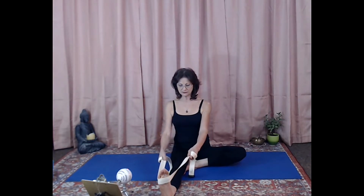Hold and breathe. Again, it doesn't matter how far you're coming forward. What matters is that the back of the knee is pressed into the mat. That's what we're working on. And then release. Keep hold of the strap.